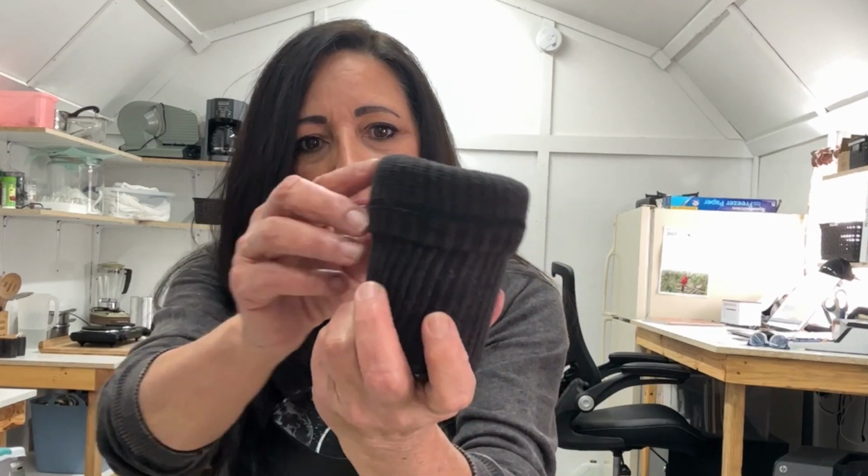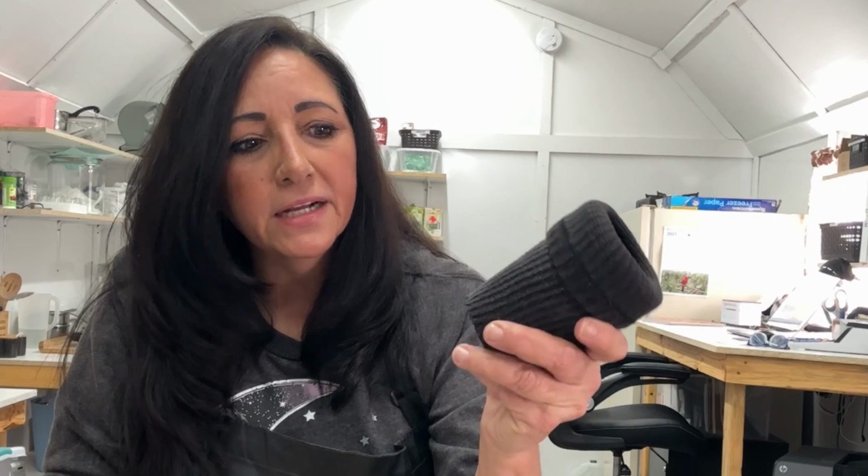And I found an old pair of socks of Buddy's. It had just a hole in it. And I cut off the top, and I put it over this jar, and then I folded it over, okay? And there sits my oregano that's infusing. And I wanted to share this on another video, but today's the best day because I decided to turn the camera on. So get you a black sock and put it over your jar. If you end up with no amber bottles, put it back into your jar, cover it with a sock, put it in a dark, cool spot. I could not believe how brilliant this is. So I thank you, darling, for this.